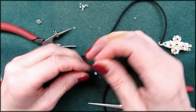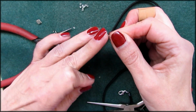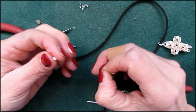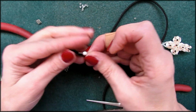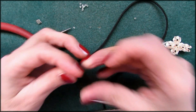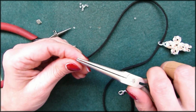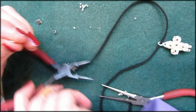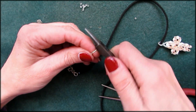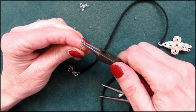There. You also have to be careful with the end of your head pins, mine are pretty sharp, so you got to make sure that that seed bead goes down all the way to protect it from the skin. And then 1/4, boom, and I cut that off a little bit to about a centimeter or something like that. Of course that won't make sense to you English guys, but it will to the Dutch.